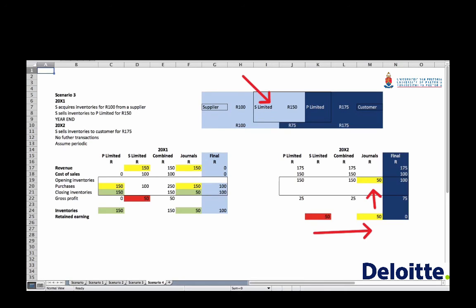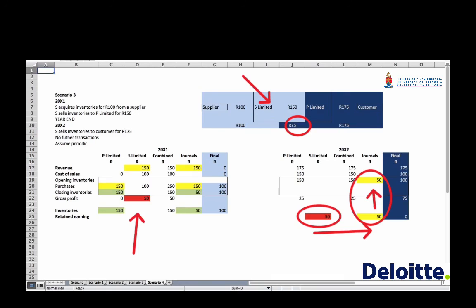I'll say it again. Your subsidiary made a profit last year of 50. This is in the current period's retained earnings. For the group, we want that 50 to be part of our profit in the second year. So we shift it with a consolidation journal entry into this year's income statement.